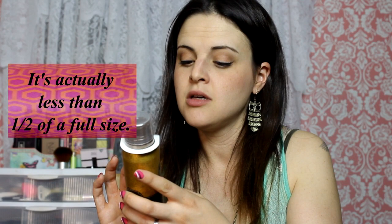Macadamia Natural Oil Flawless Cleansing Conditioner — 6-in-1 Cleansing Conditioner. I love Macadamia products. Actually, I love their repair mask. There was one product I tried from them that was just okay for me — it was the oil. But we'll try this and see how it goes. And it looks like it is a full size! It cleanses and conditions, reduces blow-dry time, and provides style control. Very excited to try this. Their products typically smell amazing, so looking forward to that.